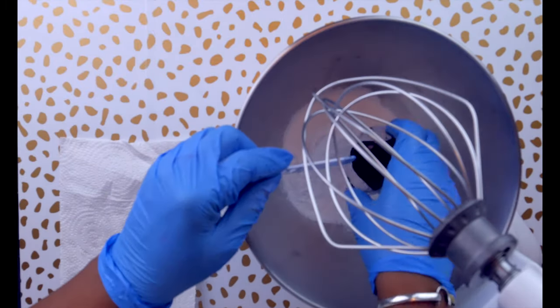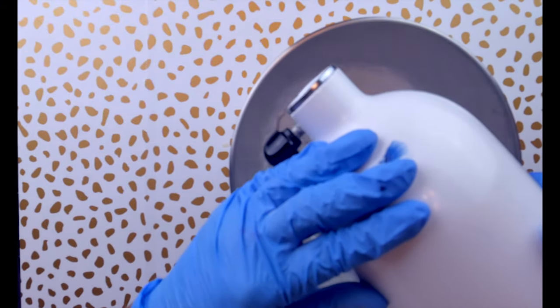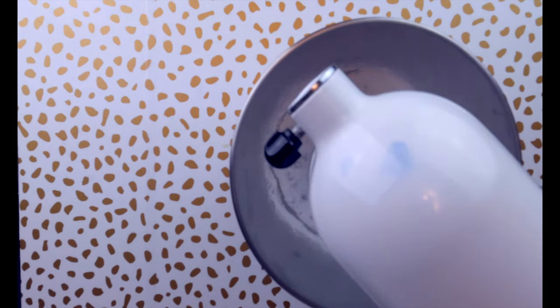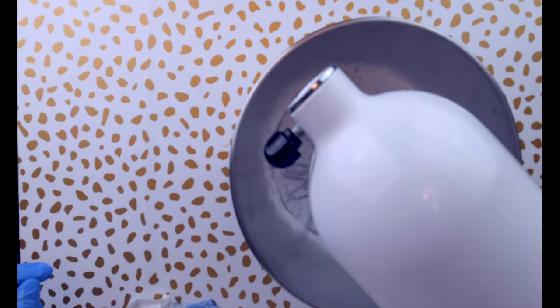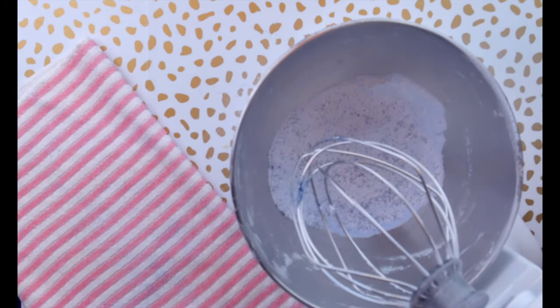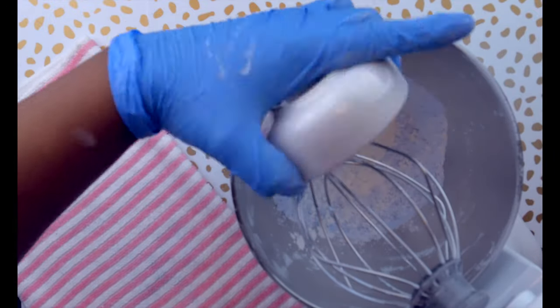Okay, so we are going to add our baking soda and add our dye into the mixer. As you can see, I made a little bit of a mess, but it wipes up very easily with water in a rag. And so we're just gonna mix that so that the color mixes or breaks up nicely into the baking soda mixture. Now, as you can see, there are still lots of little lumps, and that is okay for this recipe, because we're gonna be adding more liquids, but you just want to give it a nice dispersed start.